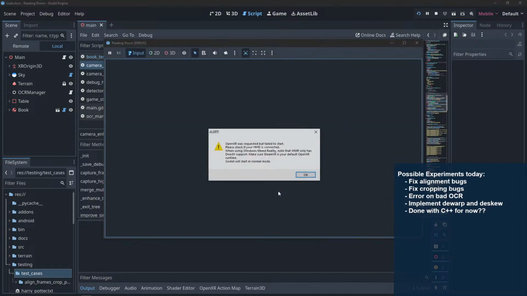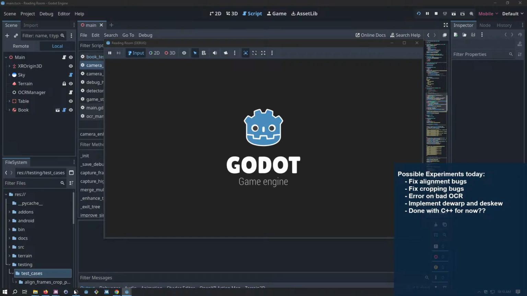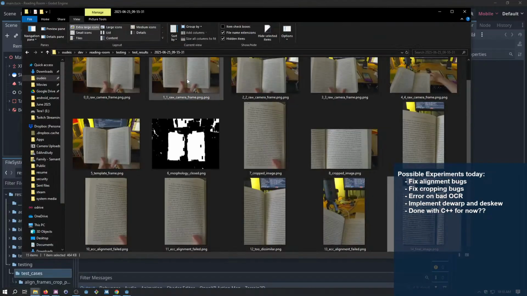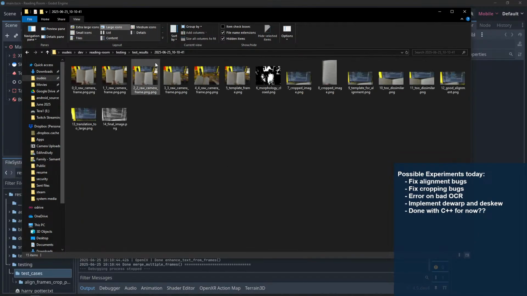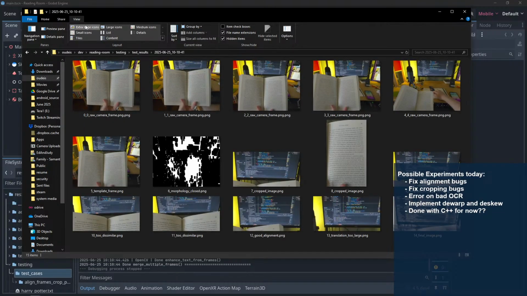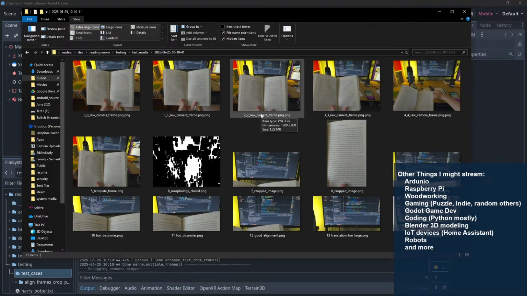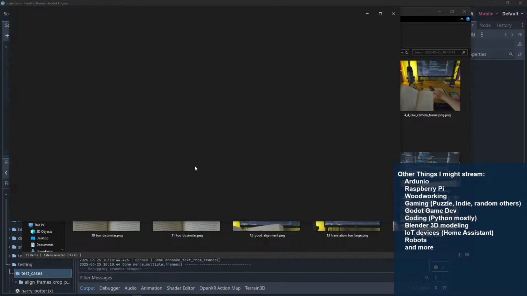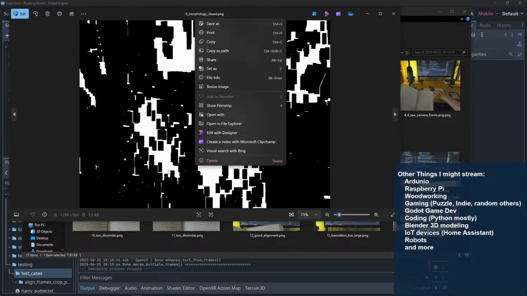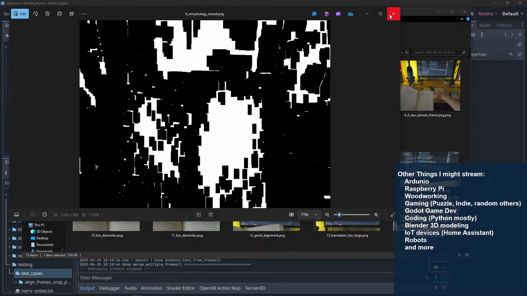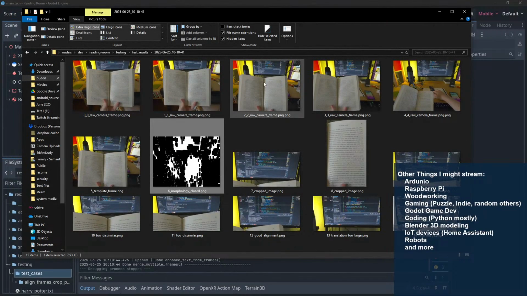Cool, let's run it. Don't think this is going to solve our issue. Whoa. What happened there? Oh, because we've got a different template frame.